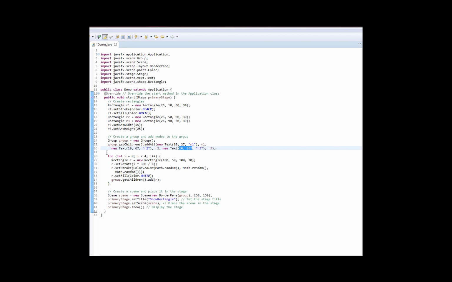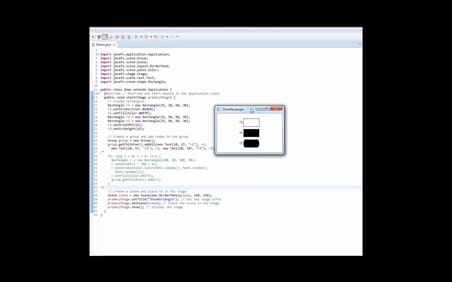Now, the next little bit of code, the author has a little bit of fun. We're going to go ahead and comment that out for now. We'll come back and play with that. But for now, let's just get rid of it so we can run what we've talked about so far in the demo and see what it looks like. So I'm going to go ahead and run this the way it is right now.